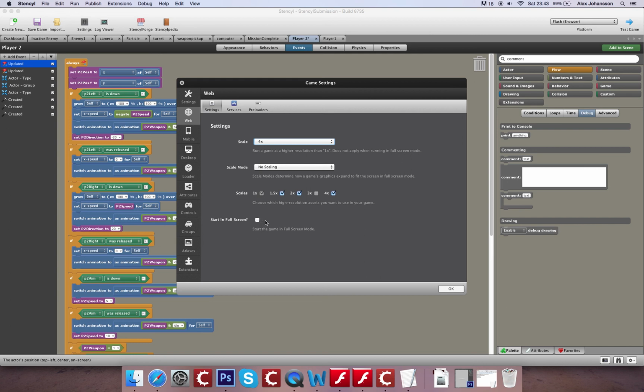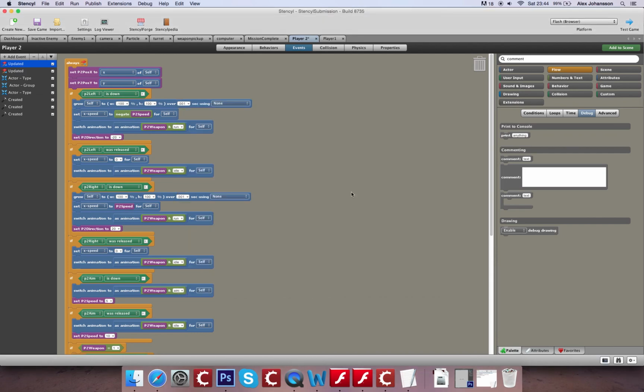You can put it in full screen mode to start with if you want. It's up to you. I honestly don't mind. I know how to scale it up to full screen if needs be. And if anything, it can sometimes cause it to become a little bit unstable in full screen mode. If needs be, I'll just drag it into the browser to make it run a bit smoother whilst I'm playing it.